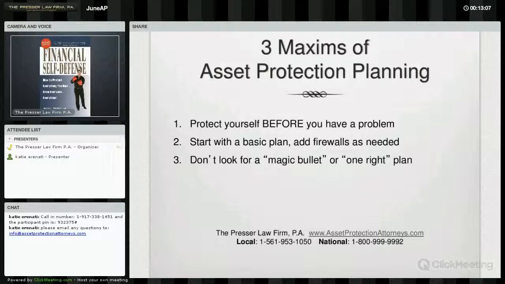Probably the most important thing is don't look for one magic bullet or one right plan, one size fits all. Asset protection is not cookie cutter. I see a lot of other people, they do the same thing for every client. Every client needs to have an individualized, customized, and tailored approach. Everybody has different assets, everybody has different threats, everyone has different potential creditors. You've got to protect somebody, whether it's a person or a business, in a manner that's going to help them.